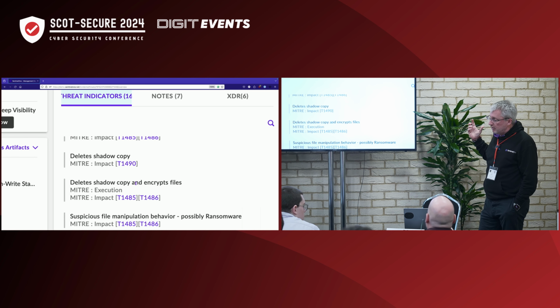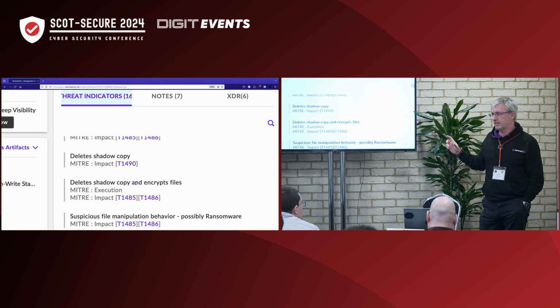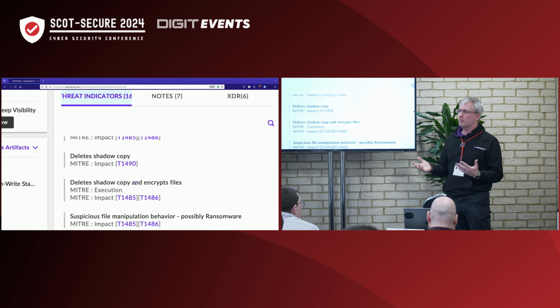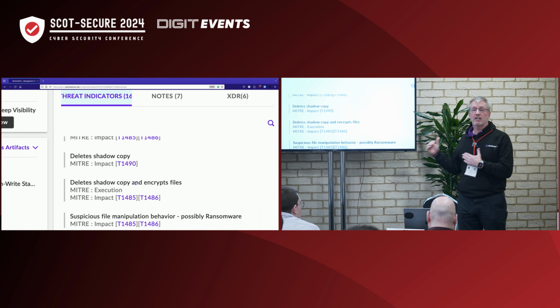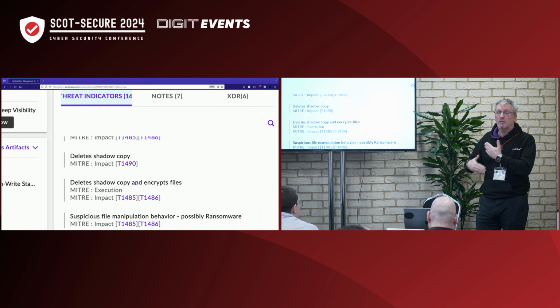So volume shadow copies is a service provided by Microsoft. Okay, it's where they take snapshots of all your files on the endpoint and store it into a system volume information. So if you ever opened up your C drive and see a hidden folder in there called System Volume Information and wonder why it's taking up all that disk space, that's snapshots. Those are backups. Okay, and Microsoft are backing up your snapshots probably every 2 to 4 hours or so, and it's on a cycle, and they replace those files.